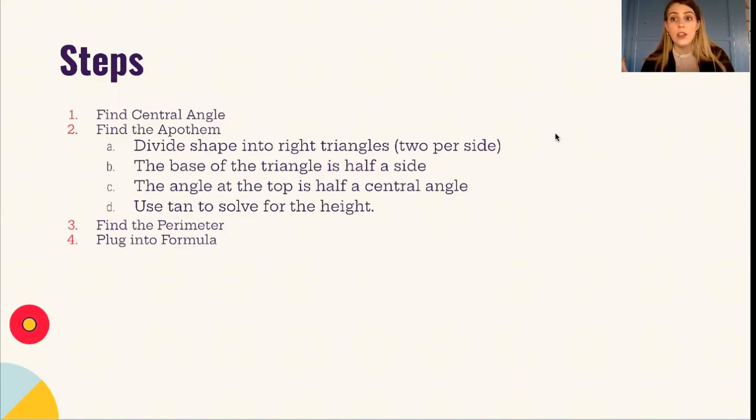I'll show you an example on the next one. After we solve for that, we'll find the perimeter and we'll plug it into the formula. Because we're using tan, you're going to want a good calculator. Make sure it has the trig functions in there so we can solve it.